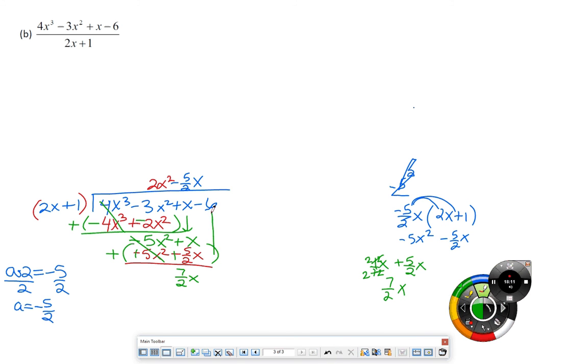So this is 1, but it needs a common denominator with this to be added together. So I want this denominator to be 2. If I multiply the denominator by 2, I need to multiply the numerator by 2. So I have 2 over 2. Then once your fractions have common denominators, we keep that denominator and we add the numerators. Okay? All right. So last one, again, a little bit complicated. Okay? So I'm going to come over here, write a new little number sentence to help me figure it out if I don't know.